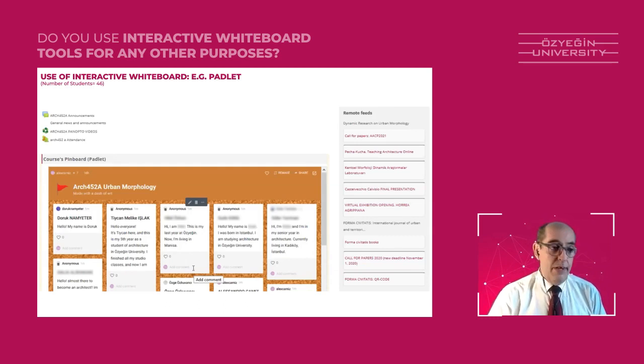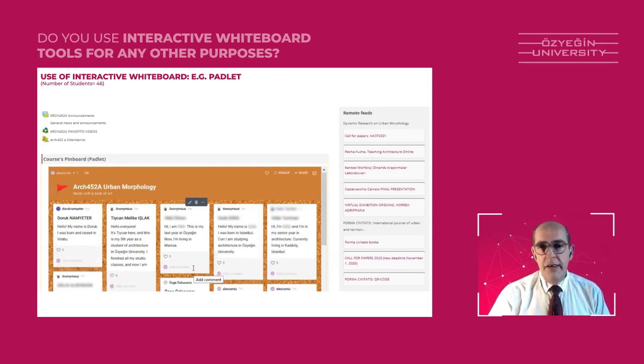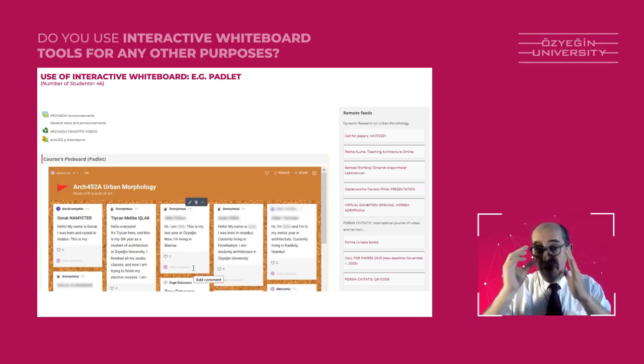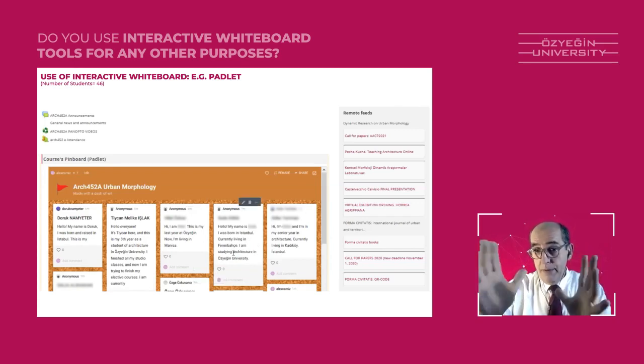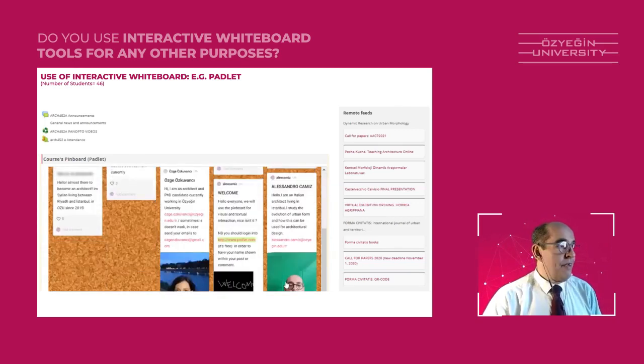So we asked each one of our students five minutes to introduce himself or herself, saying who he is, where he's living, what he likes, if he has pets, a very simple way. So people get to know each other. It is very important when we do online teaching to see the person, see the picture of the person, because I experienced that if you don't see the person, you don't remember the person. It's much easier to remember a face than a name.